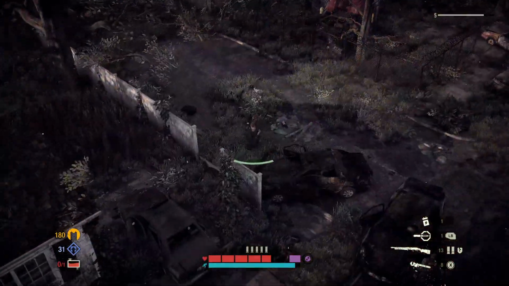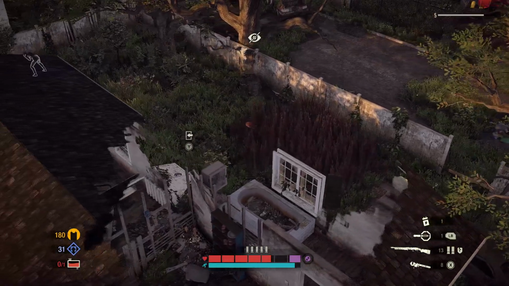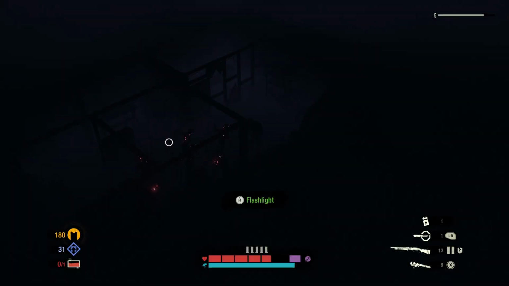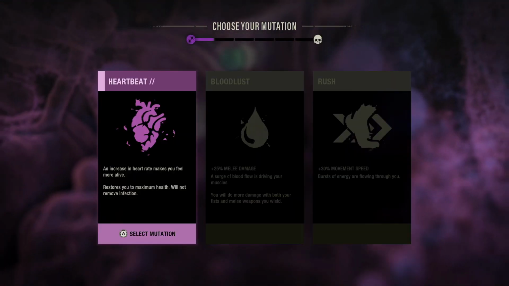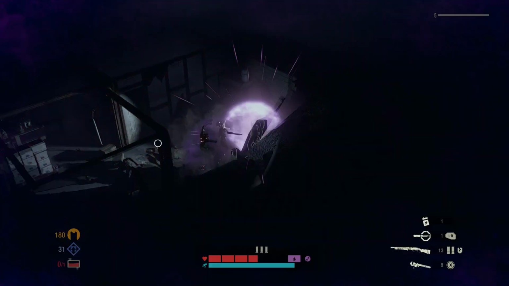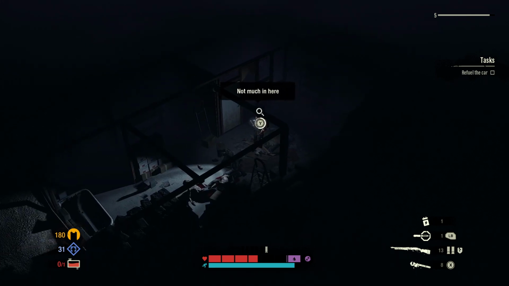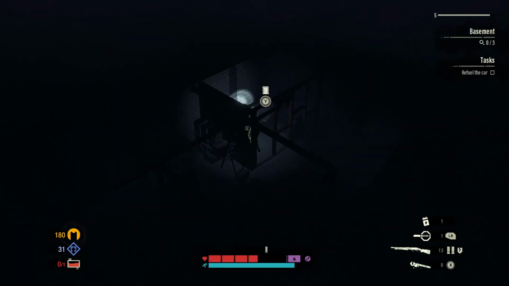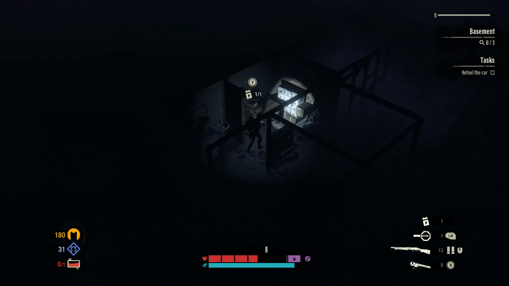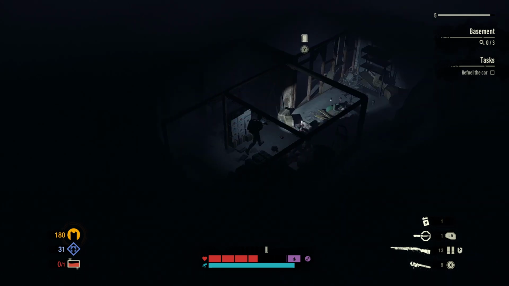Right, where's this final thing? We've not found fuel yet, so I think that's what it'll be. They might lose track of me there. Okay. Shotgun is loaded. Melee damage, movement. Ooh, movement speed. Just straight up melee damage is good. Not much in here, but we did find the fuel that we need. So there's enough in here. Yeah, it's a radio. Is it a crafting bench or is it a radio? It's a radio. Right.